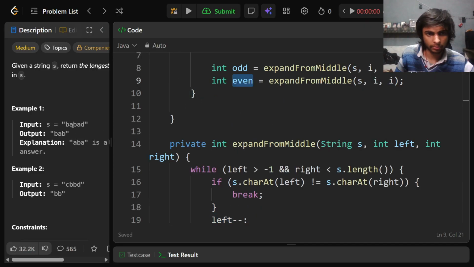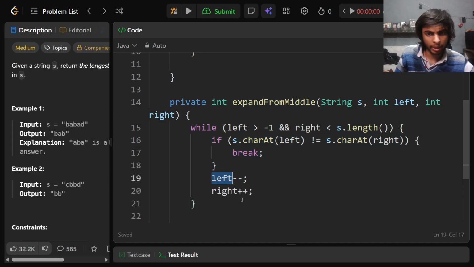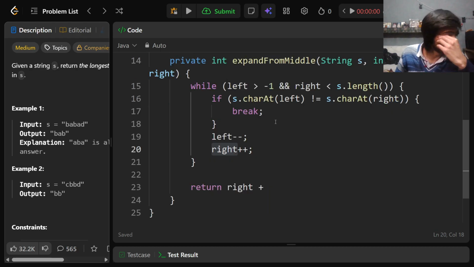In the even case, when both left and right are equal, the loop will not break. Left minus minus, right plus plus, so now left becomes out of bounds while right becomes 1. Right is 1, left is minus 1.